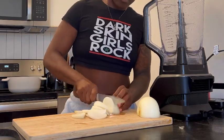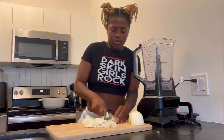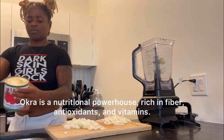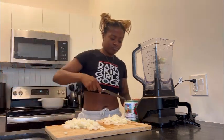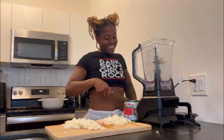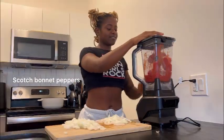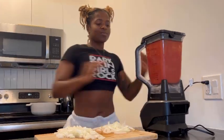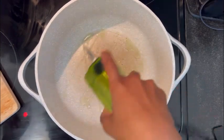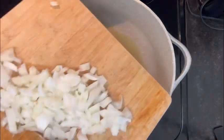We would get fresh okra and spend so much time chopping it up, which I do recommend because the fresh okra is better — it creates more of the slime which just makes the dish hold even better and taste even more fresh. Today I use frozen okra and a can of tomatoes. If you have the time, please get fresh tomatoes and chop them up yourself; the sauce will taste even more fresh. But if you're short on time and would just like to make this quickly, then do it this way.